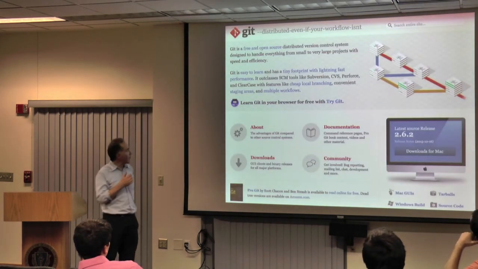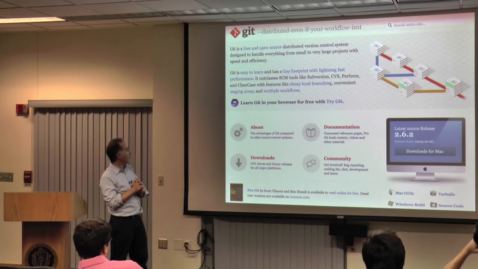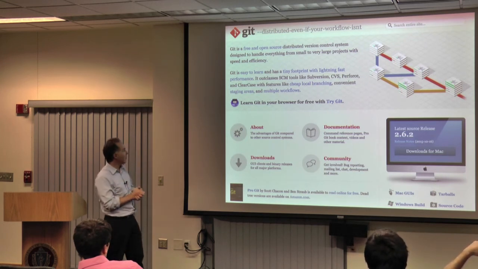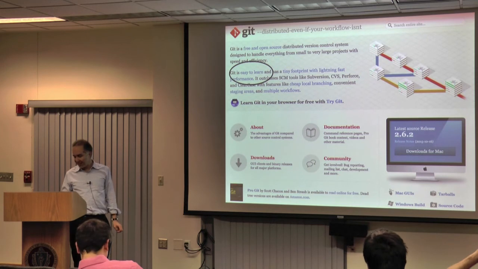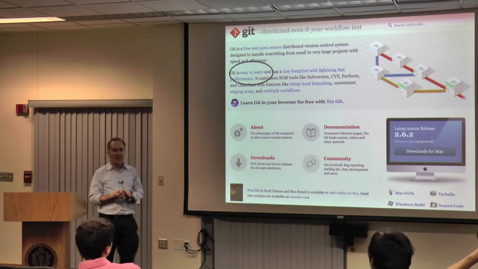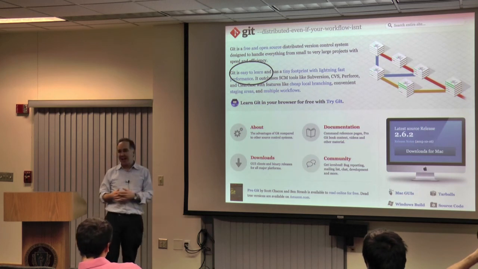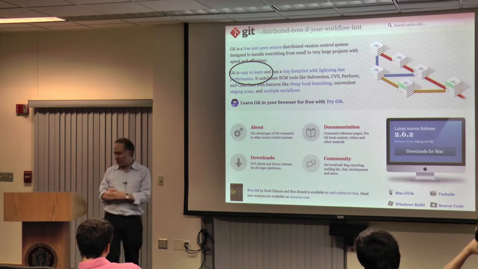And if you look at the Git webpage, it tells you all kinds of things that I'm not qualified to judge, that it has a tiny footprint, it's lightning fast, has cheap local branching, whatever. But there is one thing that I believe is very questionable, and that is that Git is easy to learn. Now, I think the reason that the developers of Git think that it's easy to learn is because it has man pages, right? This is the Unix attitude, right? And all you need to do is read the man page.